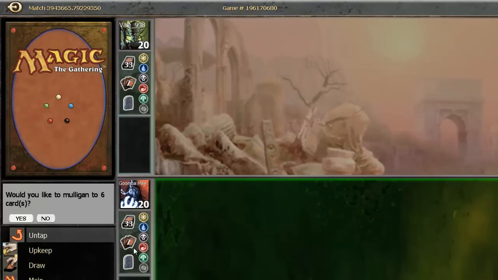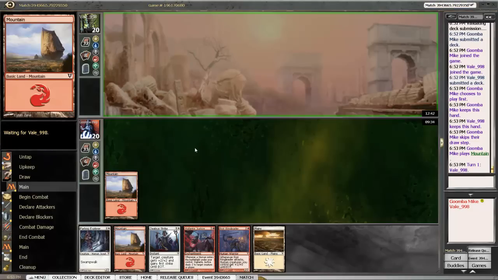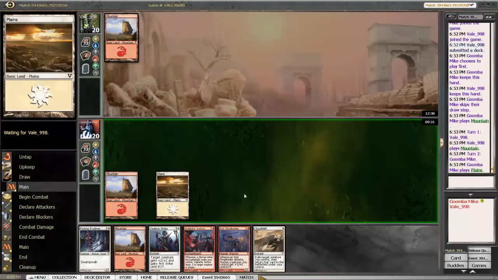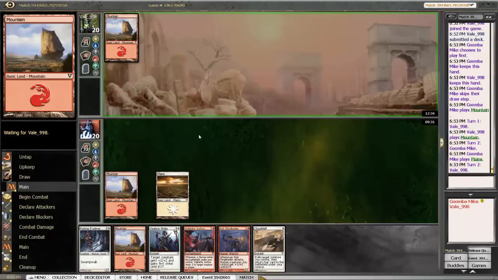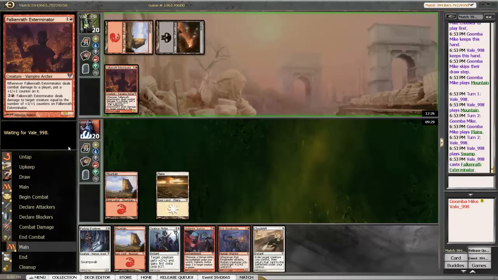This hand will keep. Definitely keep. Despite it being a little bit on the slow side, it's actually playable. If he doesn't drop a 2-drop, I'm not going to drop anything on turn 3. If he does, then I will. Okay.